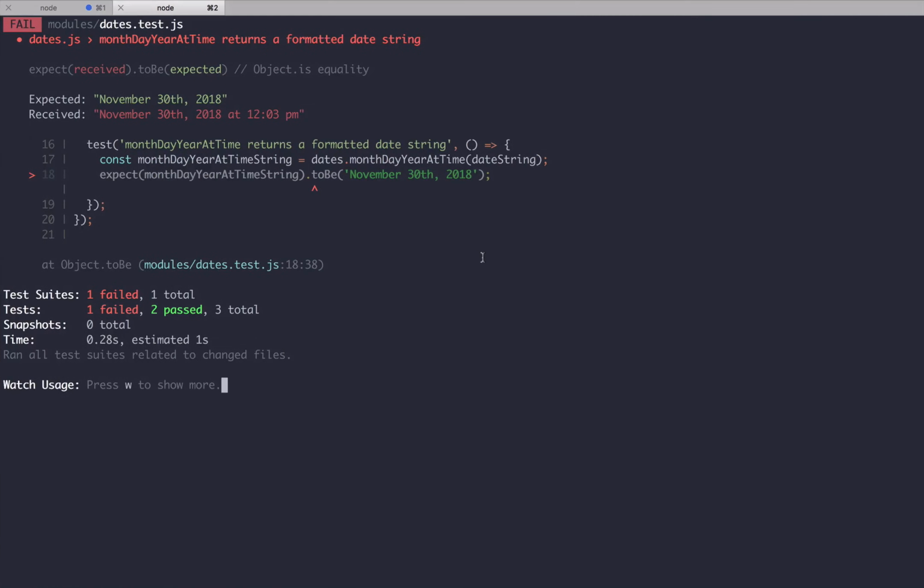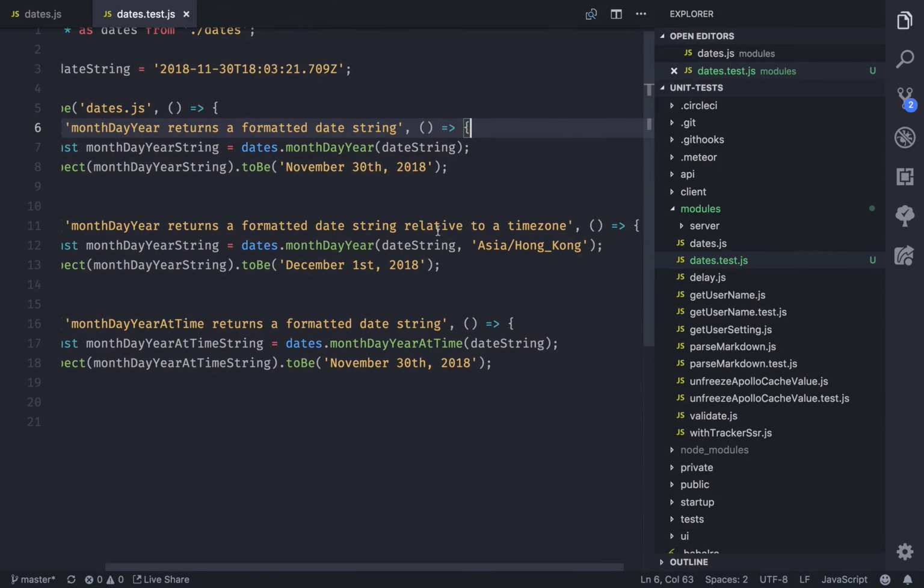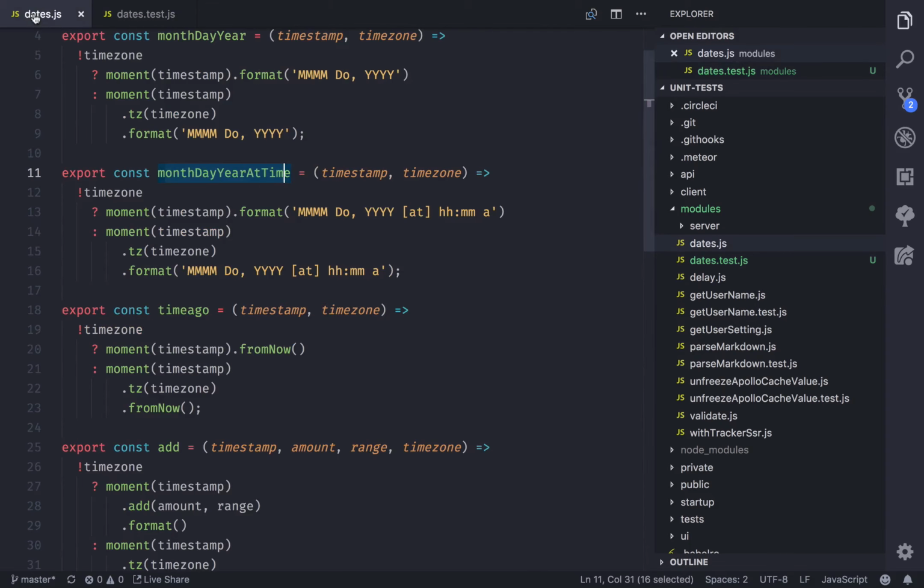So if we look back over here in our test, we can see that everything's working with that date string, but our new test is failing as expected because we haven't passed the correct string. What we can see back here is that this function in the module is returning a date string with the word at, followed by the hours and minutes and the meridian, so AM or PM, of that date and time string.